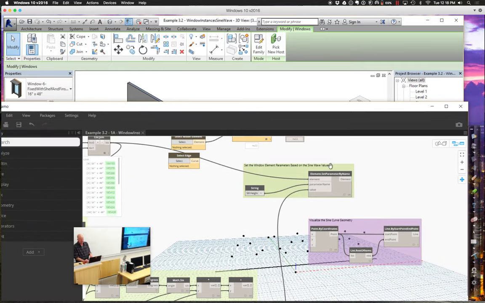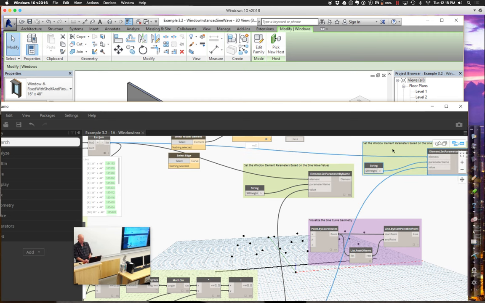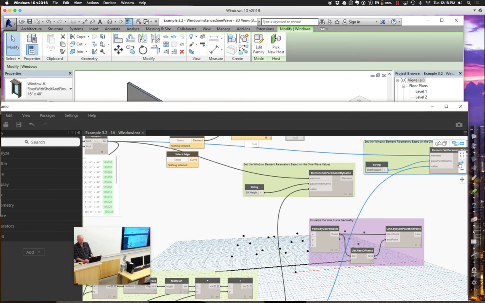If I want to do something similar, I can go through and copy this. I'm going to change it from sill height to basically be shelf depth, if I can spell it properly. Zoom that up so I can actually see what I'm spelling.